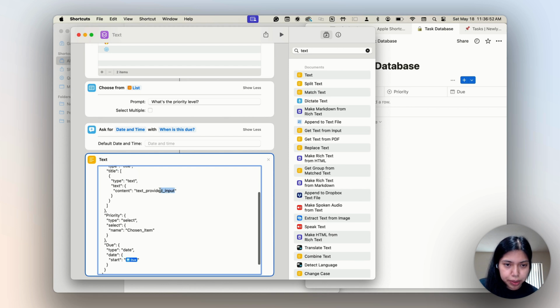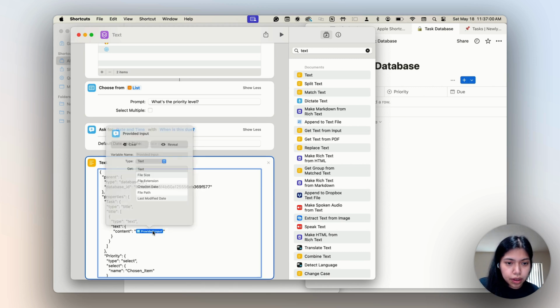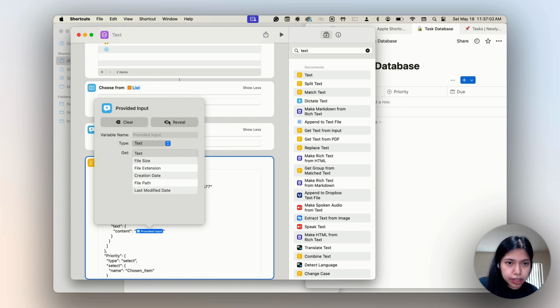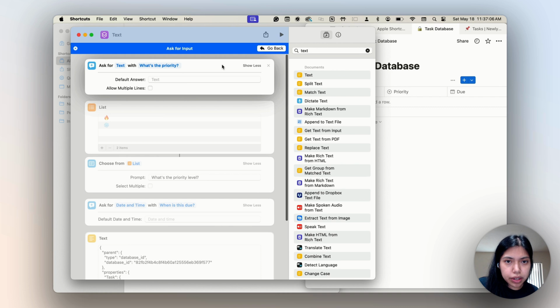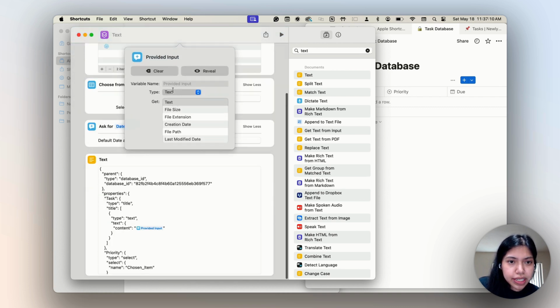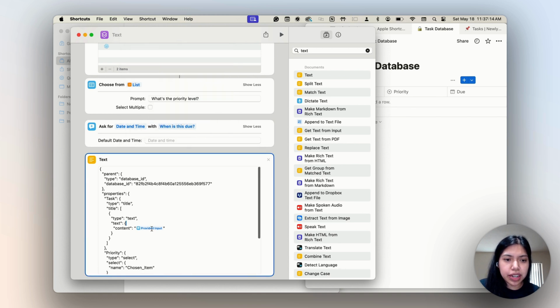So now let's go back up here and see if it'll pull from the one all the way at the top. So we're going to ask it to do provided input again. I'm going to ask it to reveal itself. And yeah, it's pulling from the one on top. So nice. That's what you wanted. You want text. All right, cool. So now it's bringing in from that text.